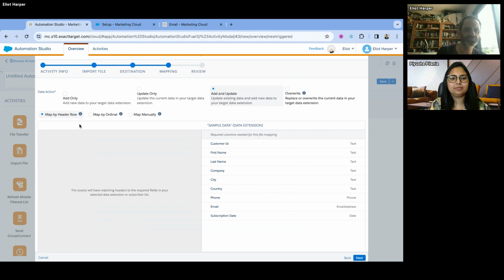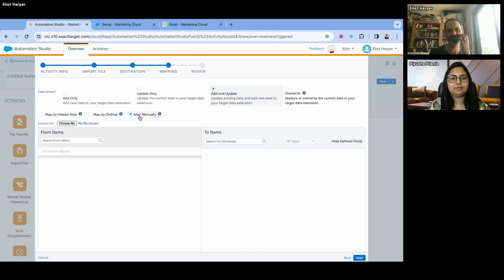And then I choose how I want to map these. So in my sample data extension I have these fields. Now if the CSV file that is being imported doesn't include matching fields, then I've got some other options.